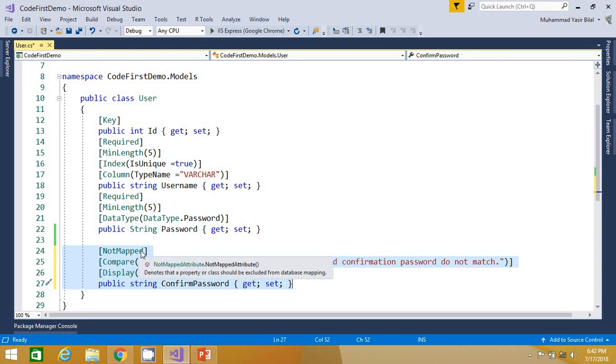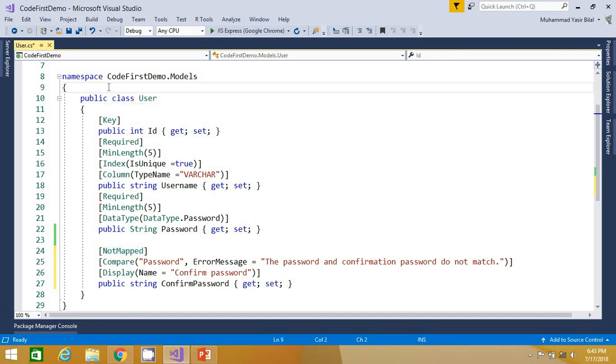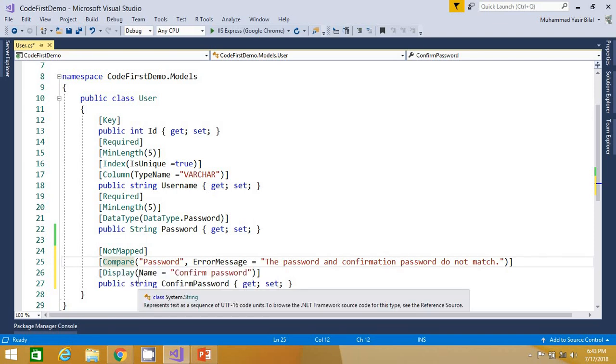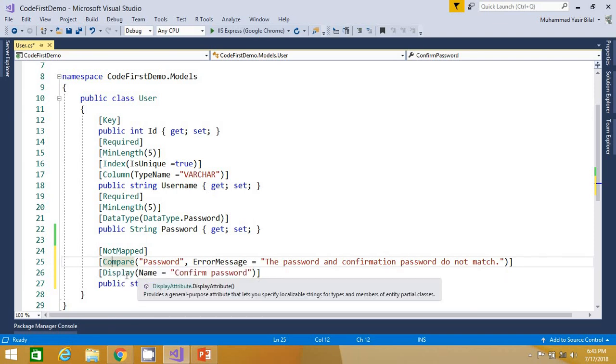If you mouse over NotMapped, you can read the IntelliSense. It says that the NotMapped attribute denotes that a property or class should be excluded from database mapping. So when we use the NotMapped attribute on some property or even on some class, it will not let this class or property be reflected in the database.